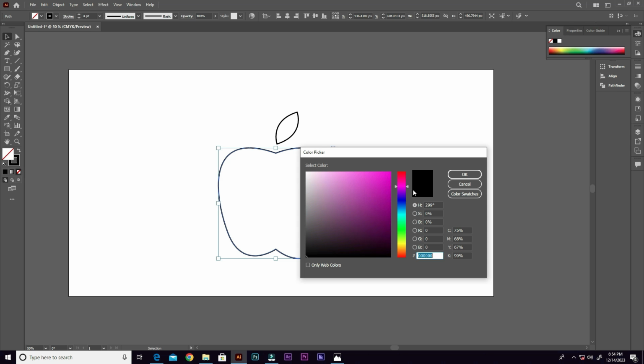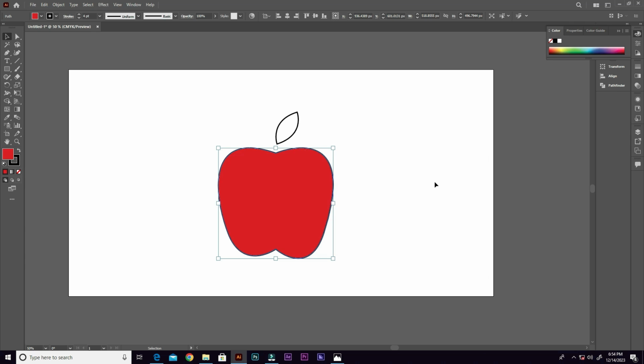So you use this small slider to pan through the colors, and then you click here to choose a specific color range. You can even add a hex code here, or CMYK, HSV, everything is right here for you. So if you know the figures, you can put them in. So let's sweep this up and then choose a red color right here. Now as you can see, we have a fill and a black stroke.